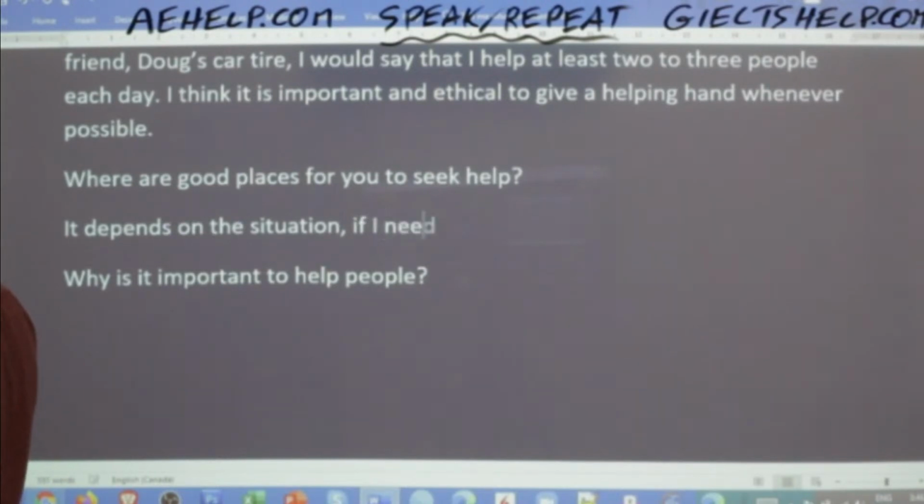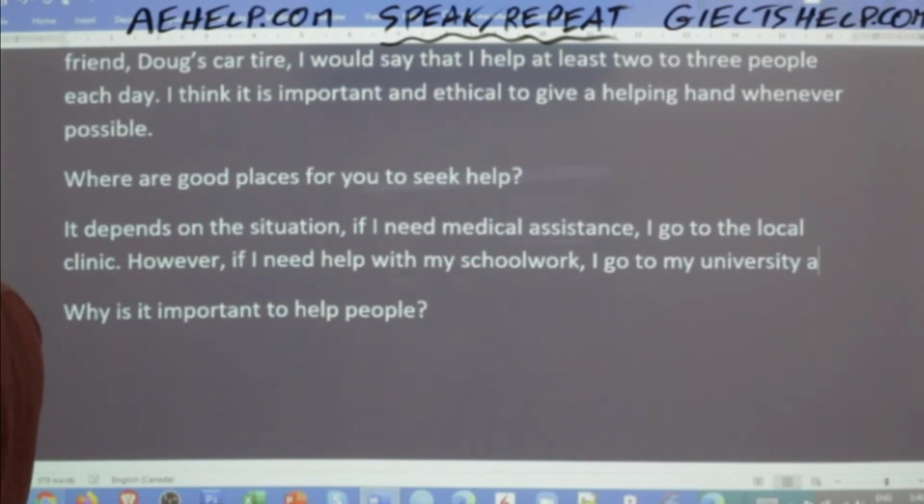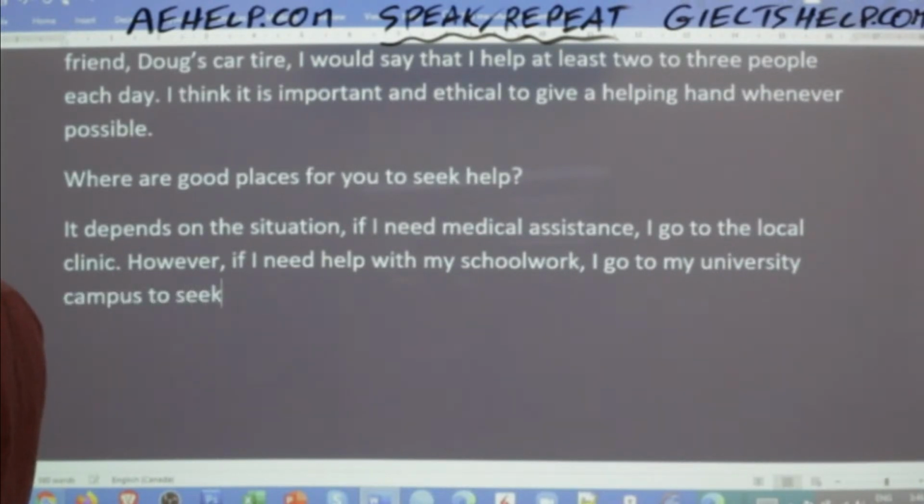If I need medical assistance, I go to the local clinic. However, if I need help with my schoolwork, I go to my university campus to seek the advice of my peers and professors.